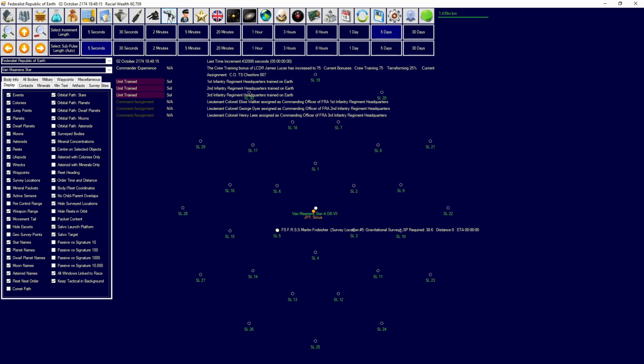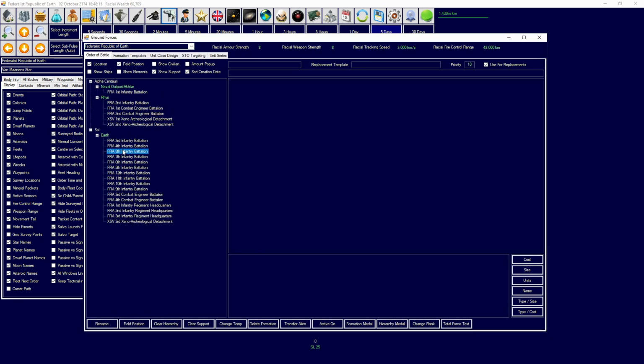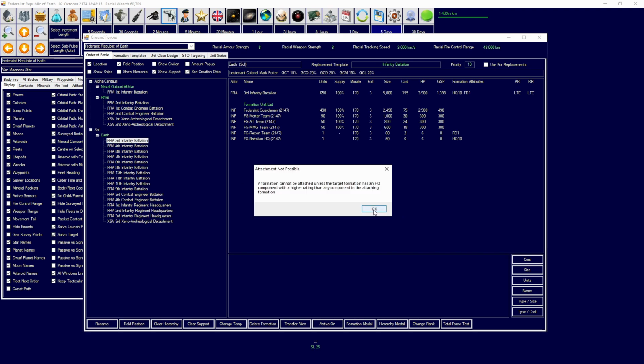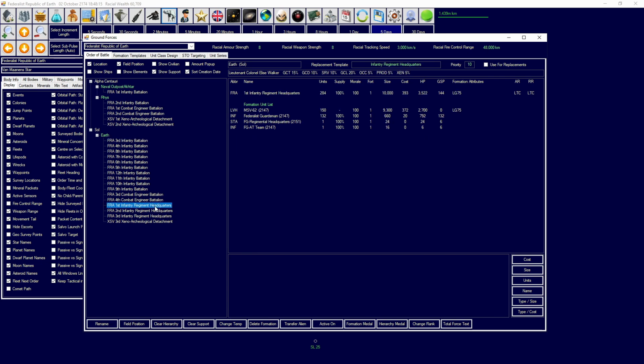Regimental headquarters just finished on Earth, so we can actually assign stuff to that. So I'm going to move infantry battalions into those regiments. Excuse me? You have a regimental headquarters. Why do you not have a HQ rating? What the fuck?